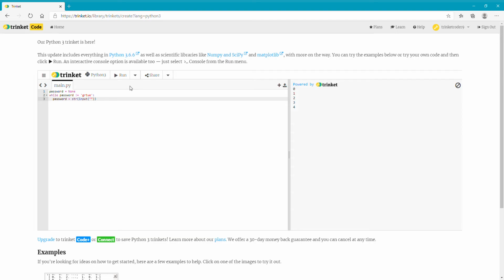We're going to get it wrong on purpose a few times and then type in the right password, because we know the right password because obviously we can see the code. Okay, so password is equal to str input. And if you don't want to be able to see the password in the code, we can store it in a file, but we might talk about files in another video. Okay, so guess the password.